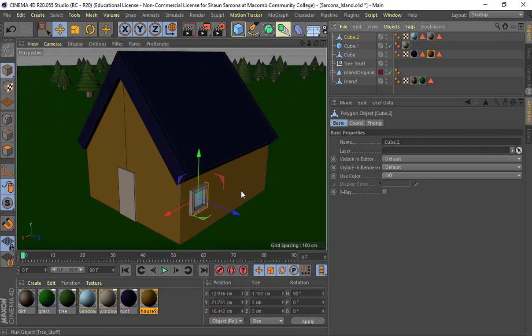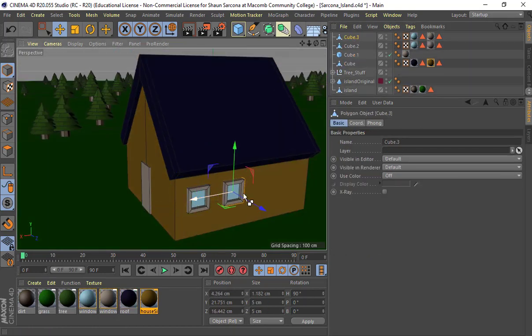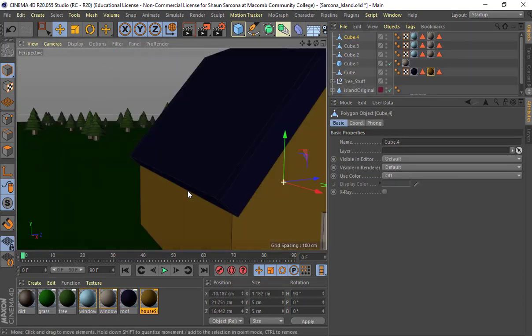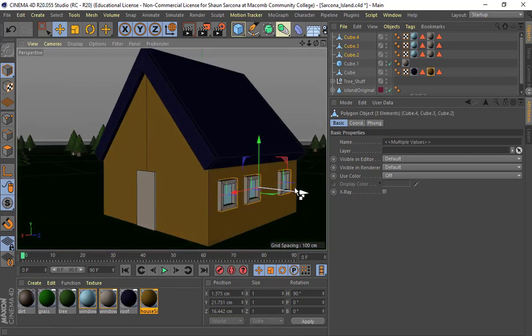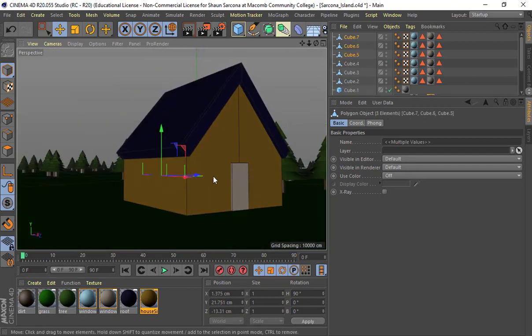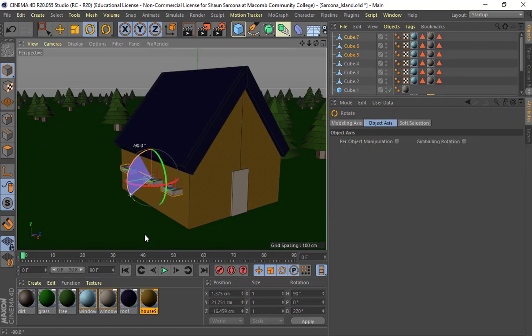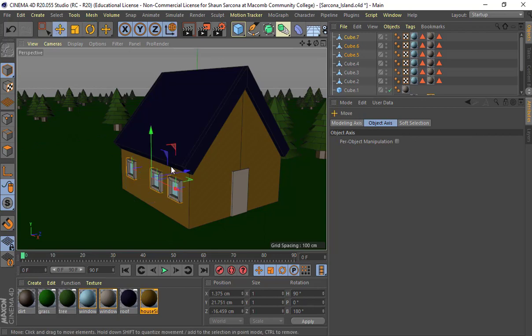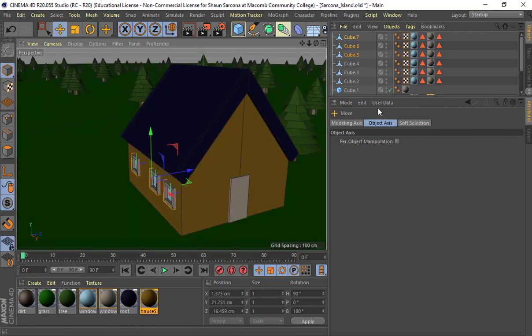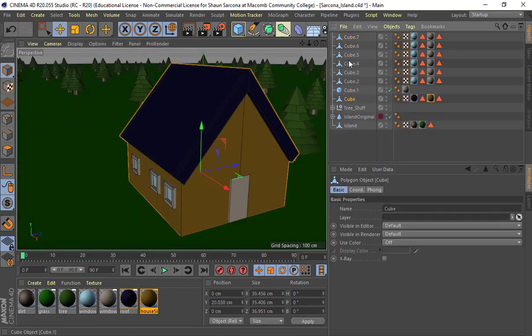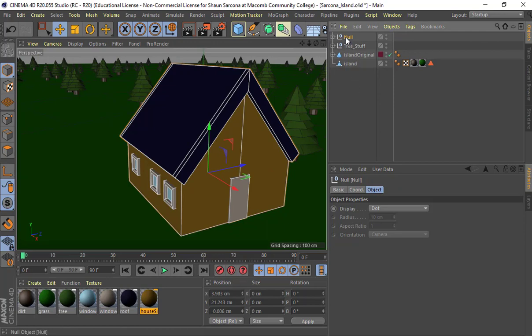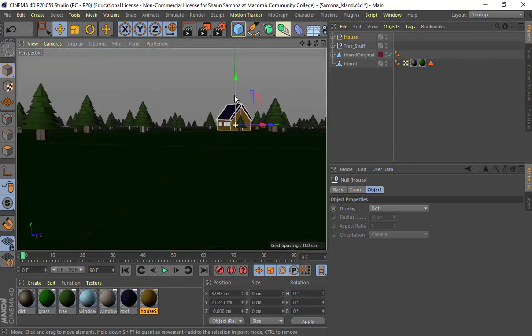Okay, so now I'm going to grab my cube here, which is my window, and just duplicate this a couple times. And then duplicate it a couple times to that side. There we go. Cool. So again, I don't have to label all the stuff, but I'm going to grab all of this, group it together. There we go. Make sure the pivot is at the bottom.